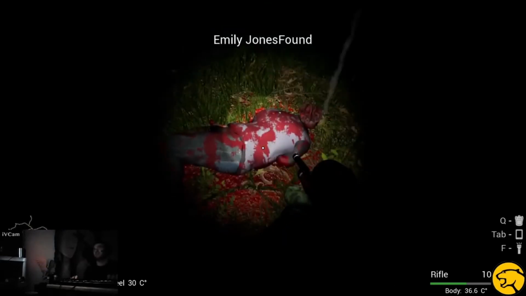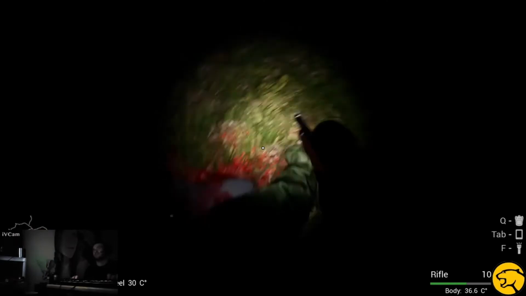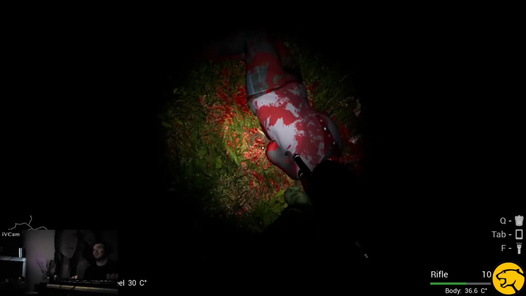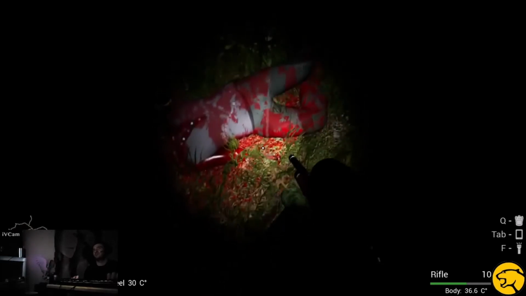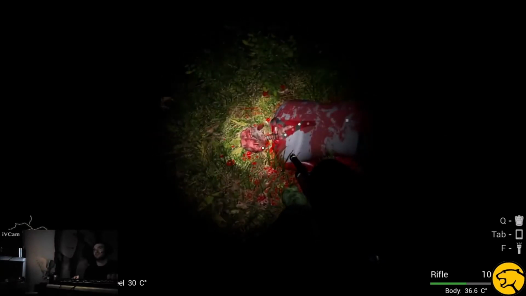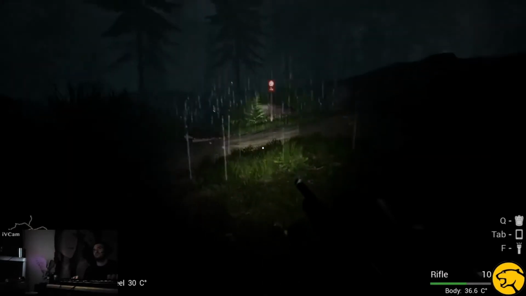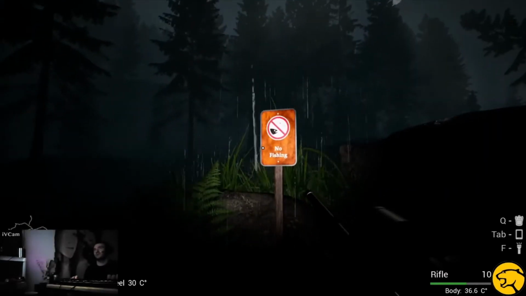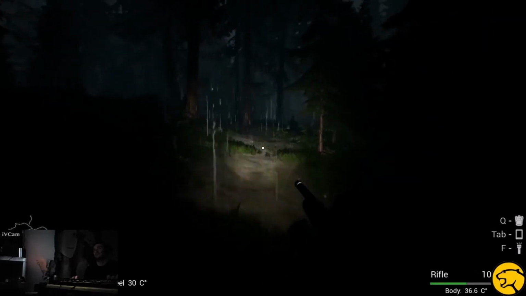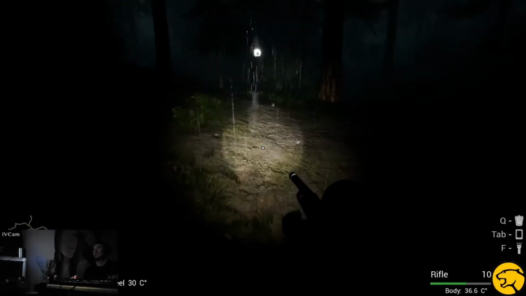Wait a minute. We found Emily Jones. Emily Jones is found. And she has a head with no arm, no half of the arms. Alrighty. So there's no fishing, you can't fish for some reason. Guess there's no fish over here. Okay.